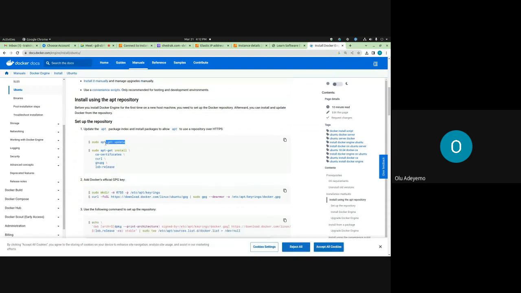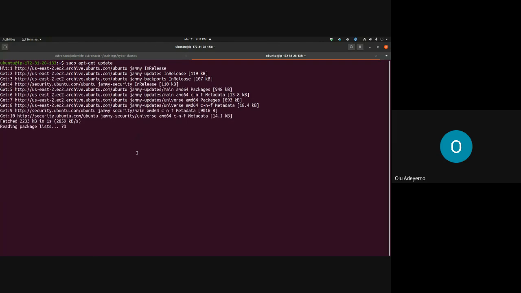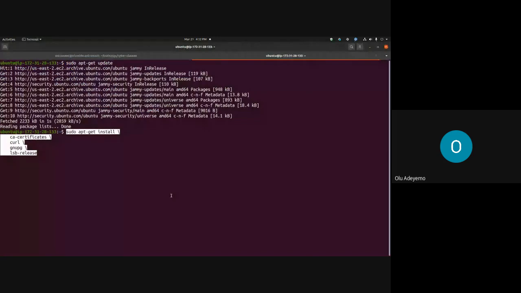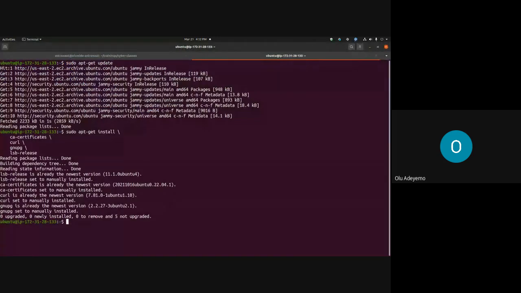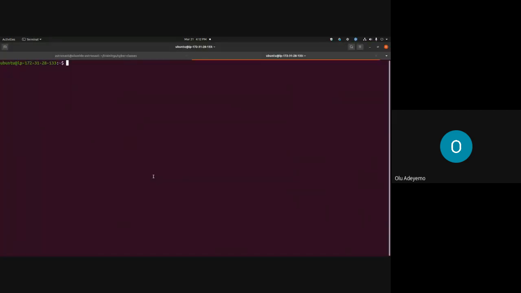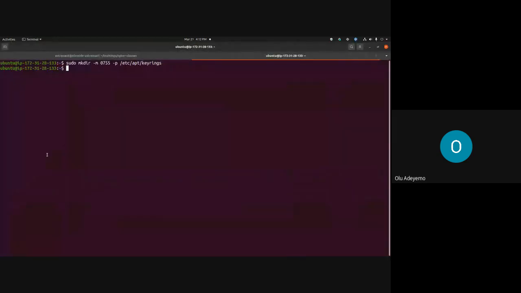I'm going to run this command, sudo apt-get update. Back here, sudo apt-get update, and it will update our repo. And then we're going to run this command to add this particular package to our repo. That has been added. I'm going to clear. Then we need to add the official GPG keyrings. I'll copy this from here. Please don't copy with the dollar. Then I'll paste here. Actually, you can click on this copy button if you want, but I just like to do this step by step.